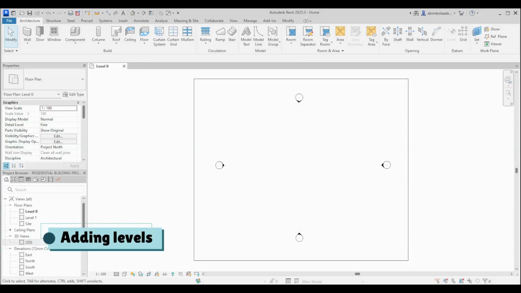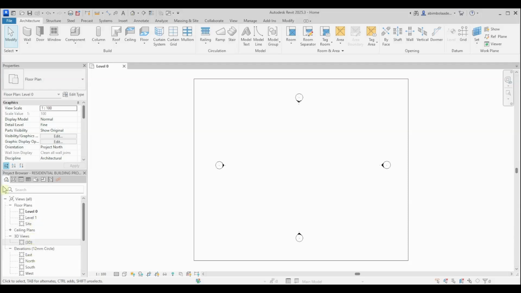So the first thing we're going to do is specify the floor and roof height of our building. This building is a three-person, two-bedroom, two-story detached building, right? In order to do this, you need to switch to the elevation view so that you can adjust the level.